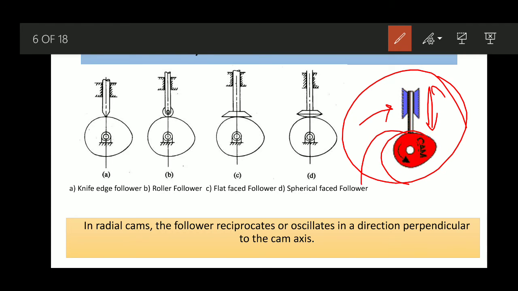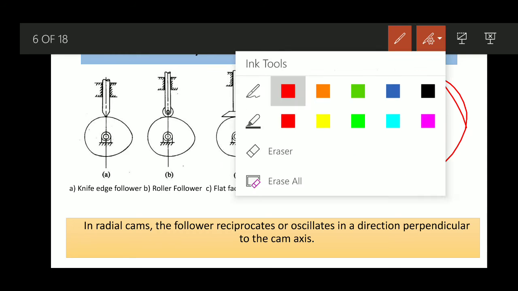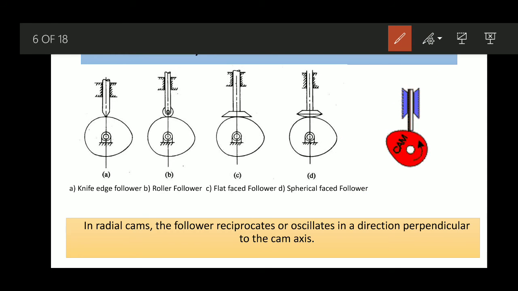The cam is rotating in this direction, and because of the shape of this cam, whenever this point comes in contact, the follower moves up. Whenever the constant radius portion is in contact, there is no movement of the follower. Similarly, when it reaches this portion again, slowly it moves up and then goes down, and at certain points there is no movement at all. So this kind of complicated motion can be very easily generated by the cam and follower profile.